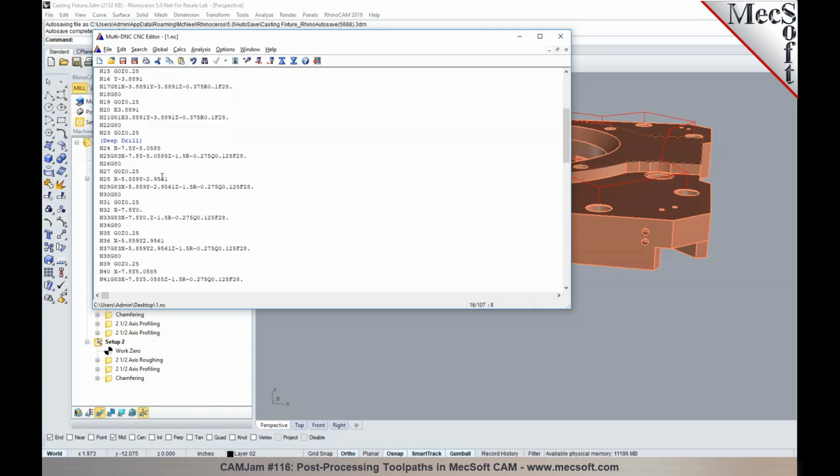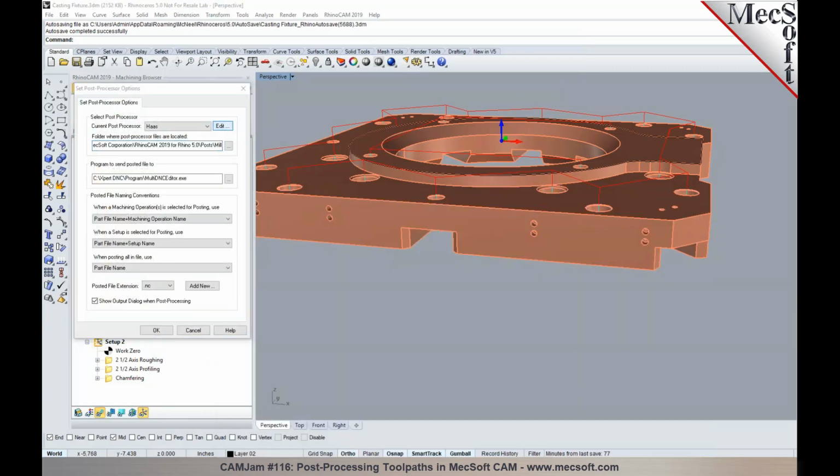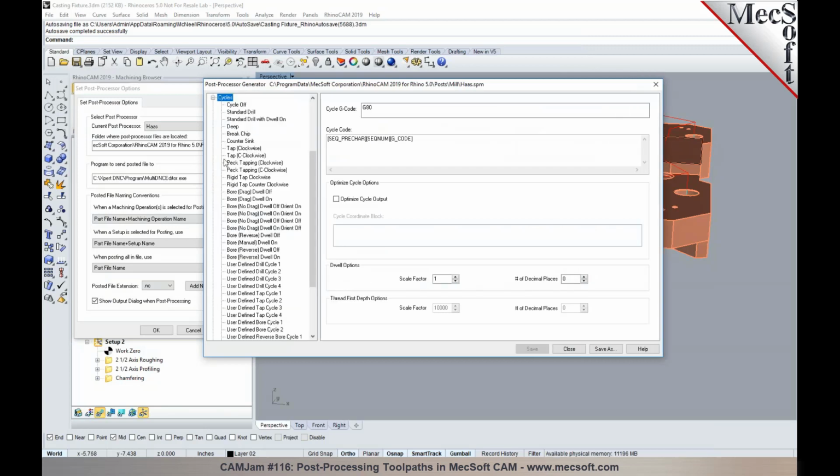One of the options we have is what's called an optimized drill cycle output. So when you enable the optimized drill cycle output in your post, and this can be done by editing the post processor, going down to cycles, and you can select optimize cycle output.